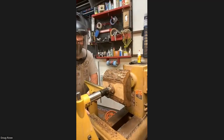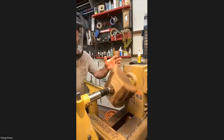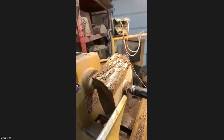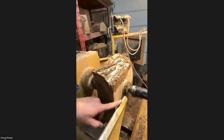So I'm going to bring the tool rest up a little closer. Let me bring it around on this side so you can see what I'm talking about. There we go. So we're just going to start working this corner right in here.